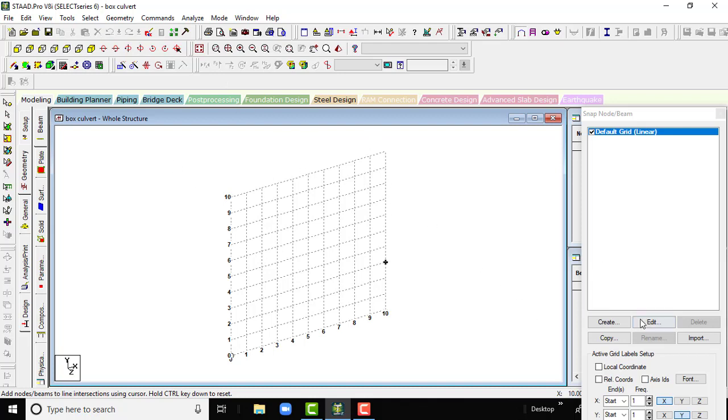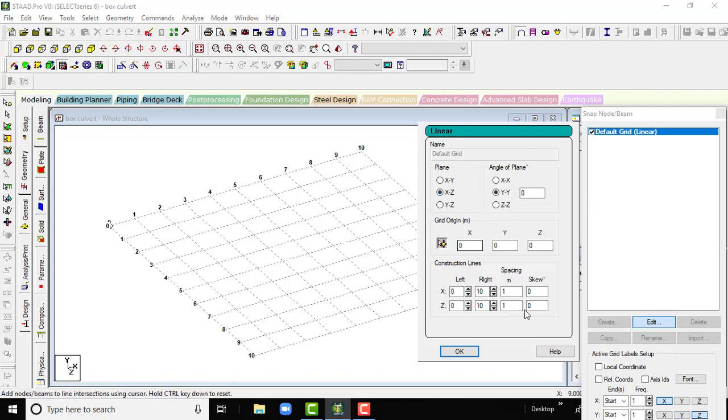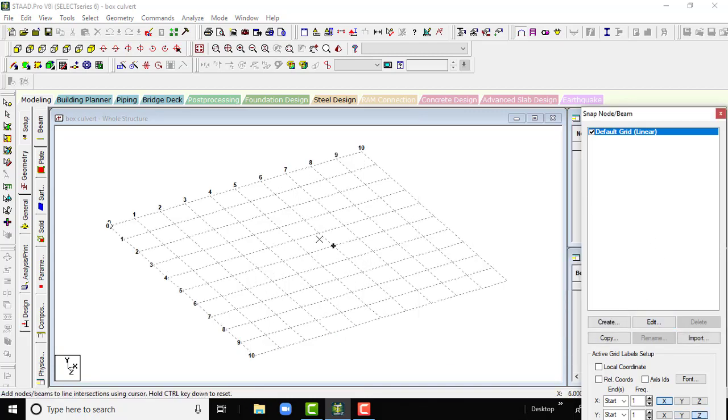Now we have to give the box culvert. So let us go to this edit and select this exit plane. Click on OK. Now we have to create the box culvert. First of all, let us create the box.